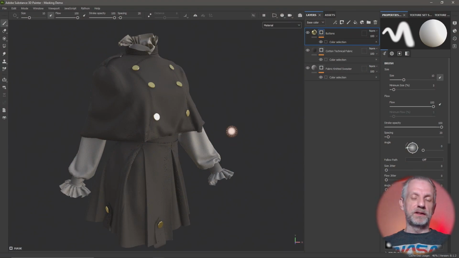And this was inspired by a little conversation I've just had with one of my supporters, Rurus. Hello, Rurus. Thank you for your support. Appreciate that. Rurus had an outfit in which there was some part onto which he wanted to put a material, but he didn't have an ID map for.